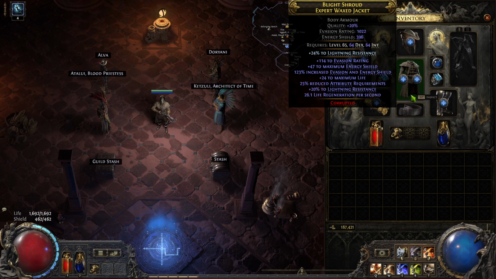the armor. I didn't even go over the armor. This is probably the most expensive piece on the whole build. I did not trade for this. I crafted this. The way I crafted this was just saving a bunch of expert wax jackets, double bluing them and throwing a regal on them, and if it didn't roll good, I would throw it in the stash, and when I got 3, I would go and reforge them until I got something good, and then blam.